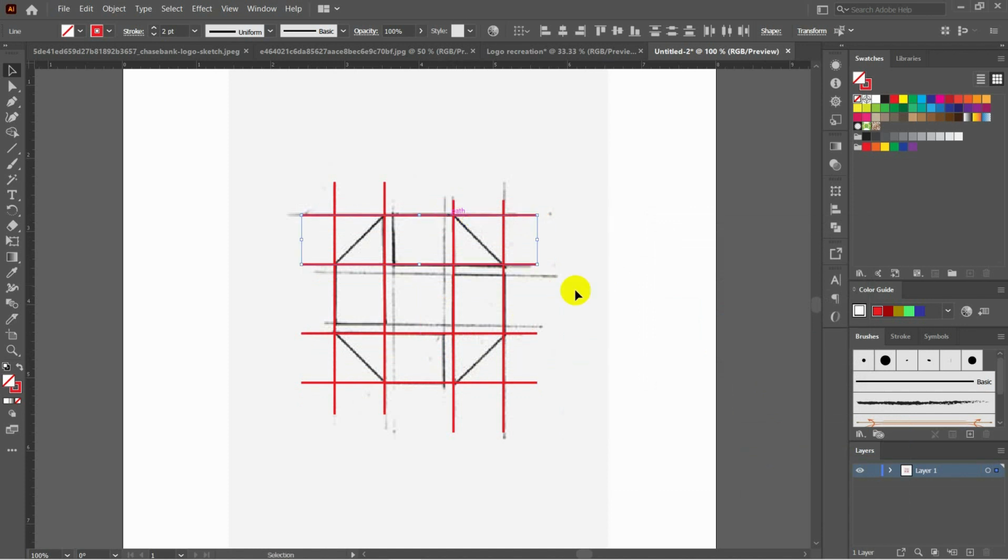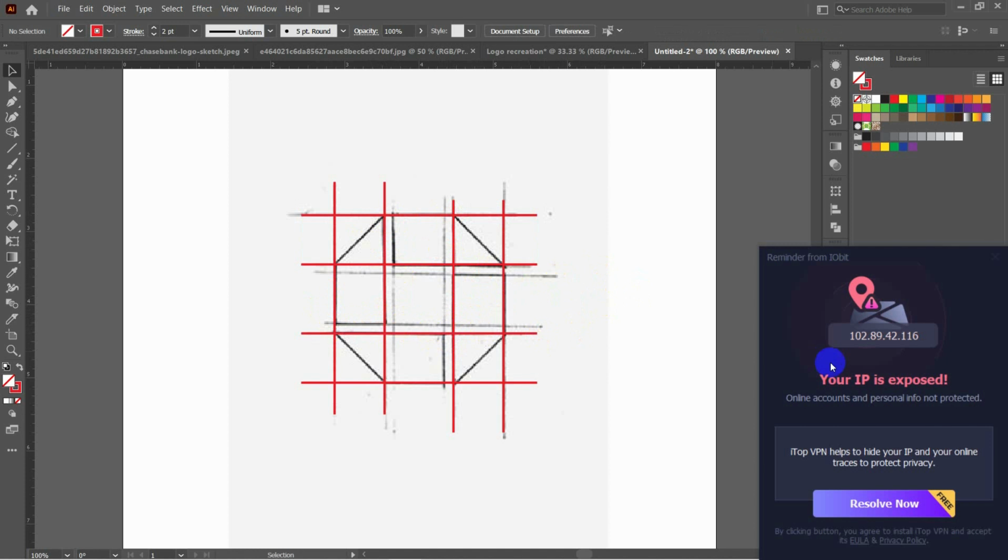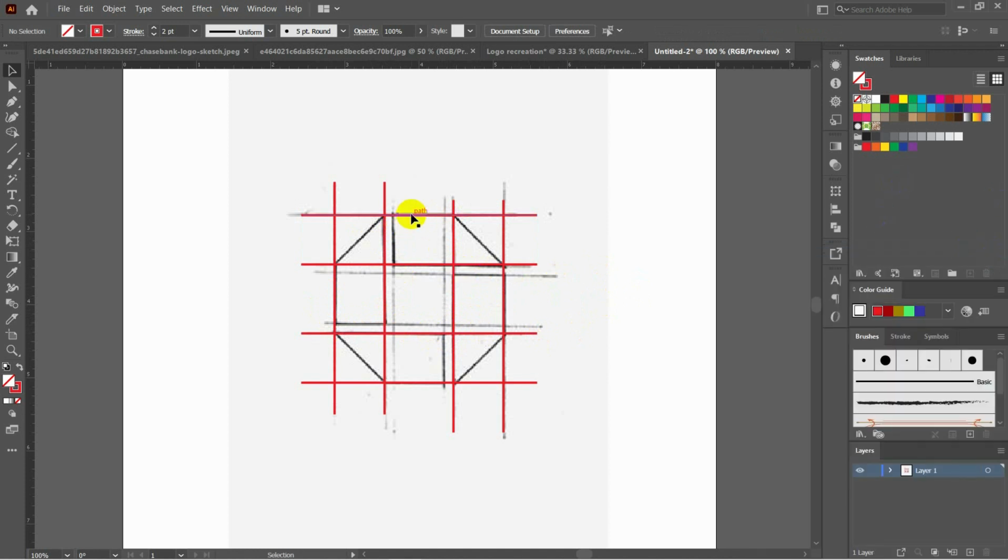As you can see, we are not done with our selections. We still have some slant lines, and we still have to close some lines too. So we are using this straight line right here to close the ones down here.